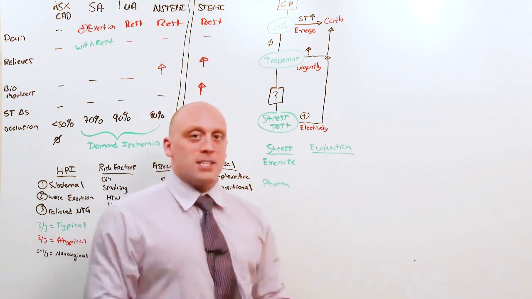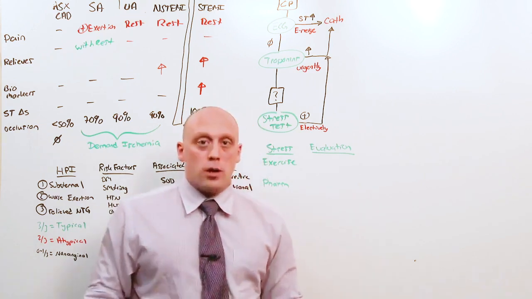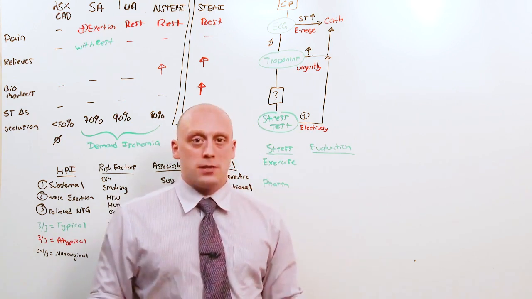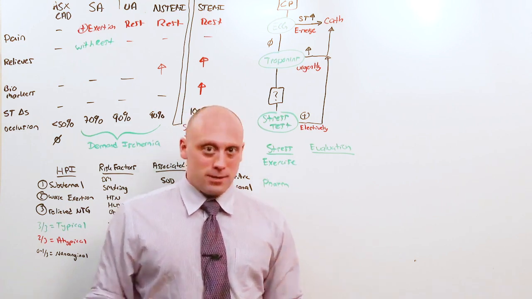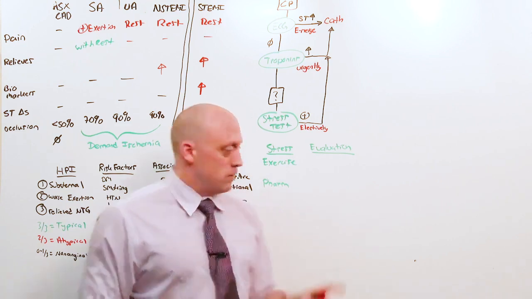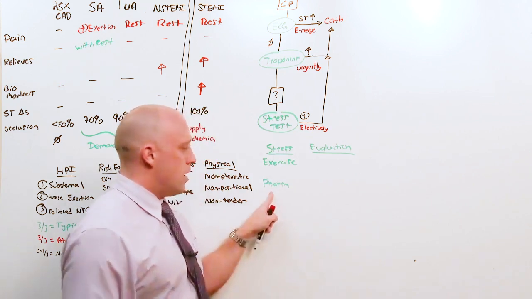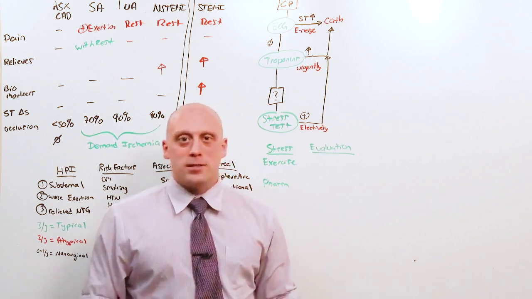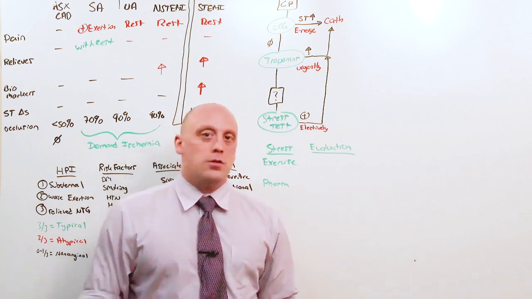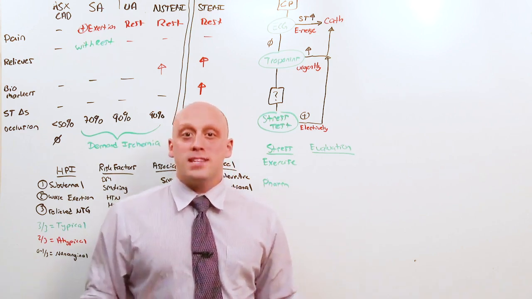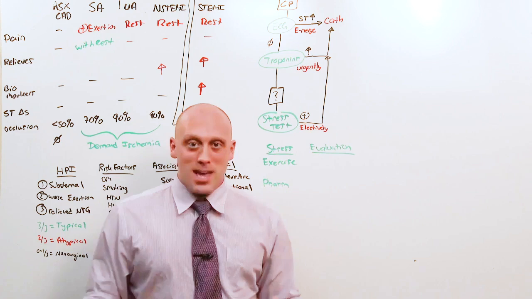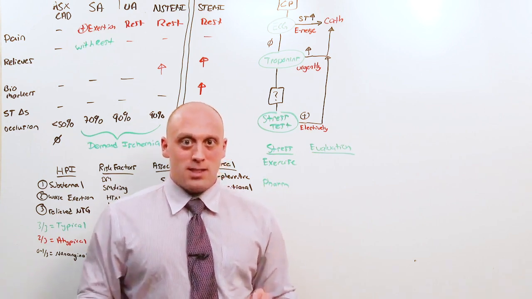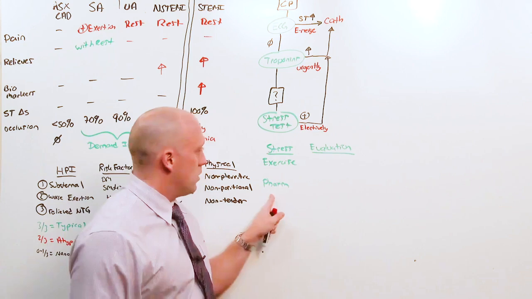If you can exercise, that is, get on a treadmill and walk, do exercise. If there's any reason why they can't, use pharm. Any reason why they can't means arthritis, diabetic foot ulcer, amputation, their feet hurt, they don't want to, whatever the case is, if they are unable to exercise, then use pharm.